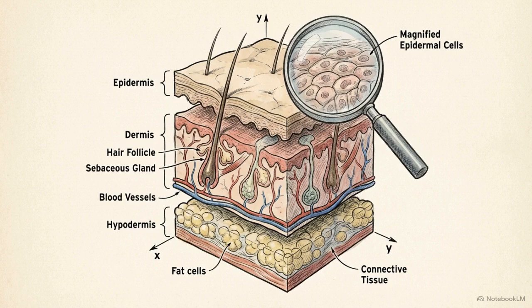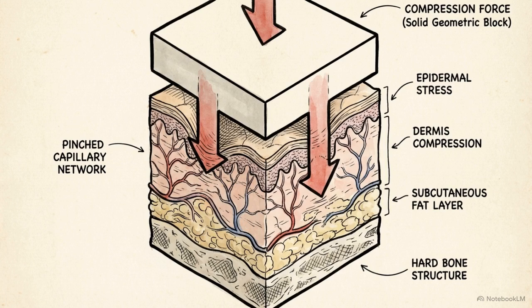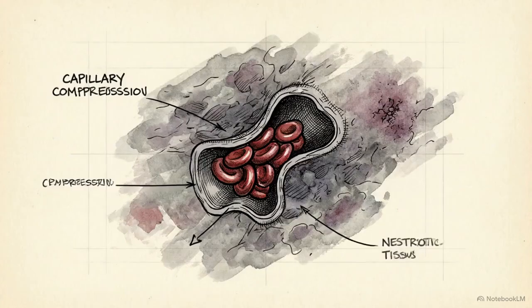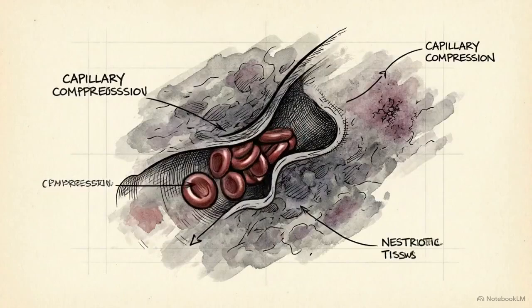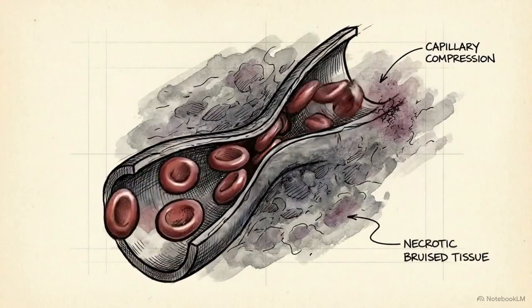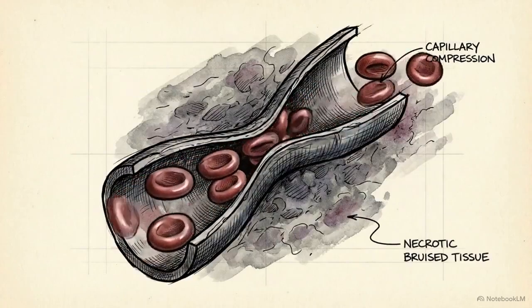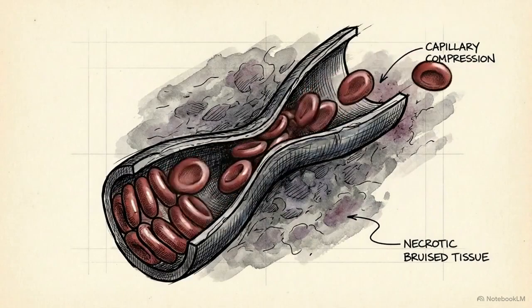skin integrity. Clinically, pressure injuries are defined as localized tissue damage resulting from prolonged pressure, shear, or friction, typically occurring over bony prominences. The damage is driven by ischemic hypoxia. When tissue is compressed, localized capillary beds are crushed. Blood flow stops and the tissue rapidly necroses.